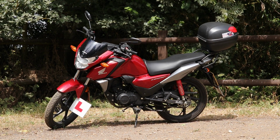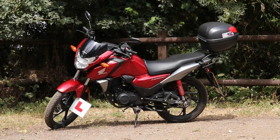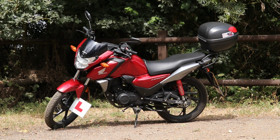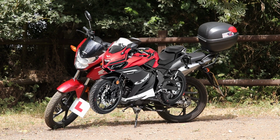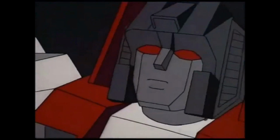So, first of all, why did I choose this? In fact, why did I get a bike? The reason I got a bike was because I was asked to get one and I looked into it and I thought, yeah, that actually does look quite fun. So originally, I must admit, I was very tempted to buy the Lexmoto LXR 125 in the red and black livery. I'm stupid!